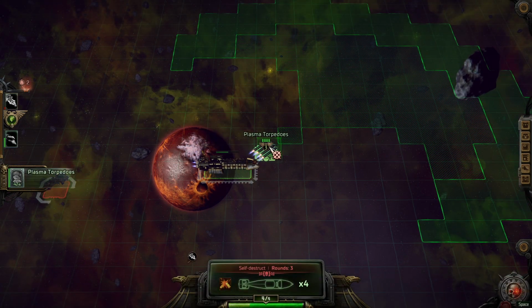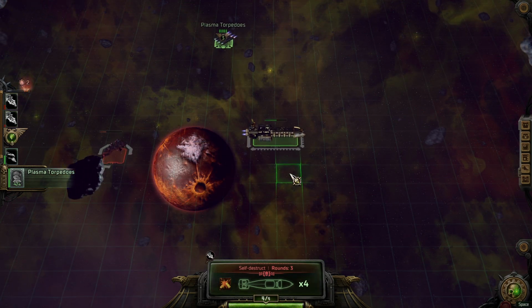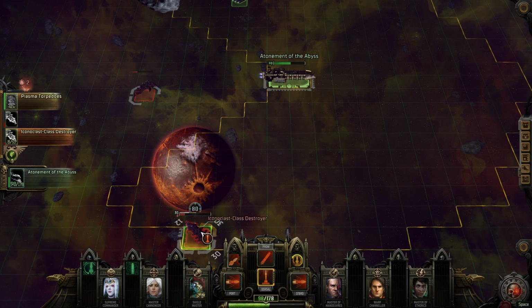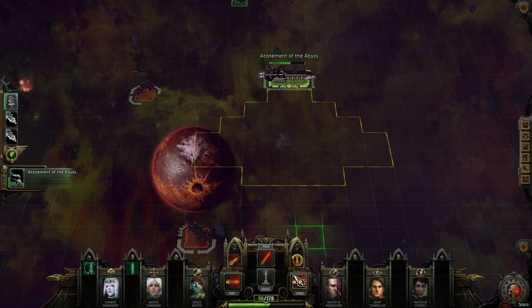I'm taking a lot more damage than I should be because I'm being dumb, and I also sent these guys the wrong way, so that's my own fault. Okay, good. I can not use the apostate lance. I can use my sky. Are you kidding me? It didn't kill him.